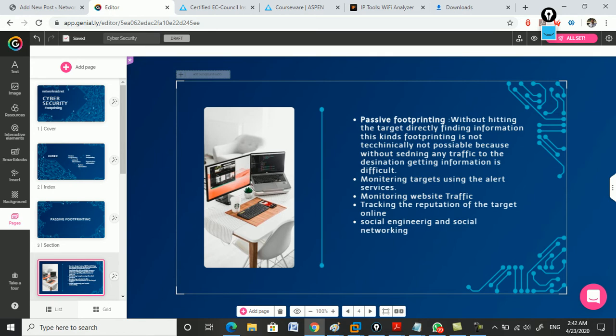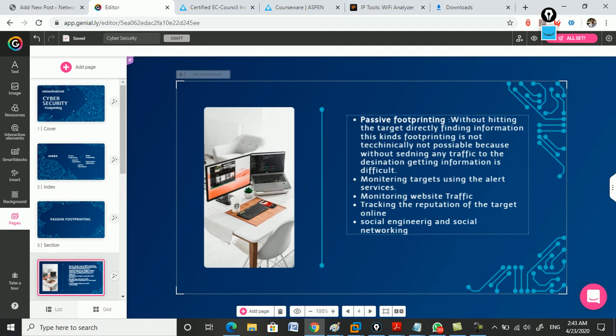Technically it is quite difficult, because whenever you try to fetch some information, you are sending some traffic, and people on the other side will get to know that these guys are doing some footprinting or information gathering.